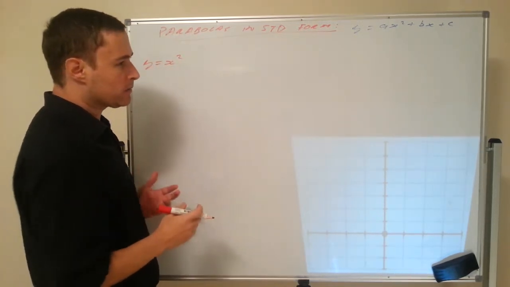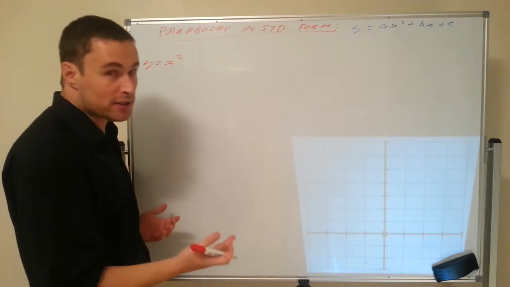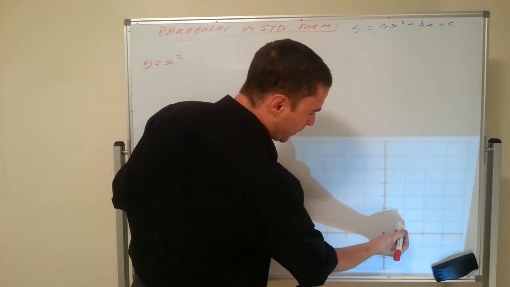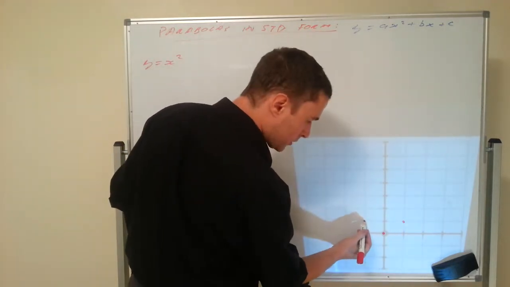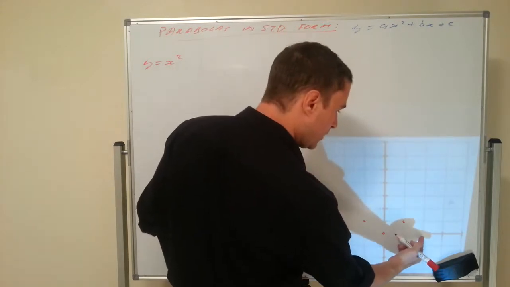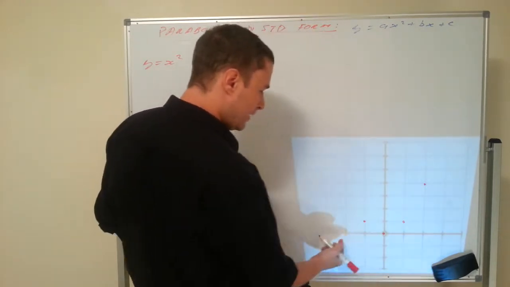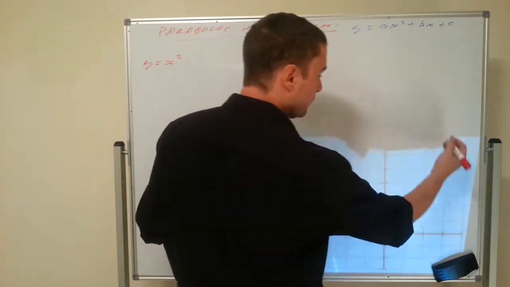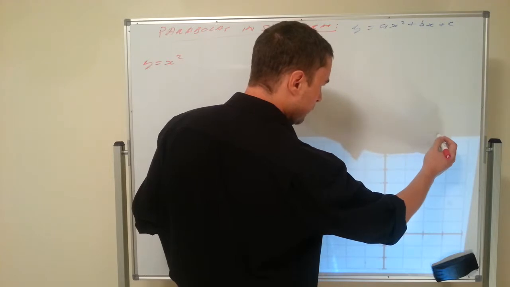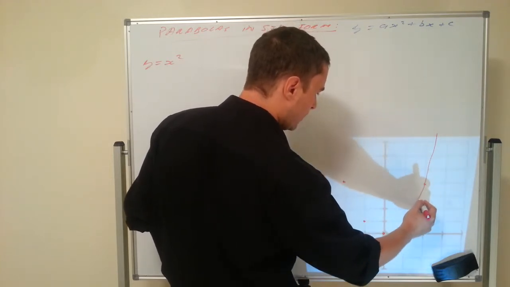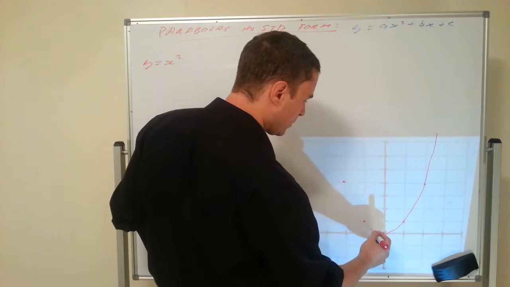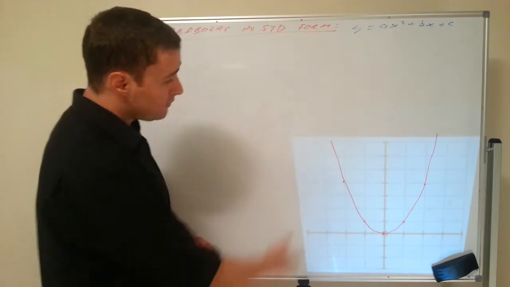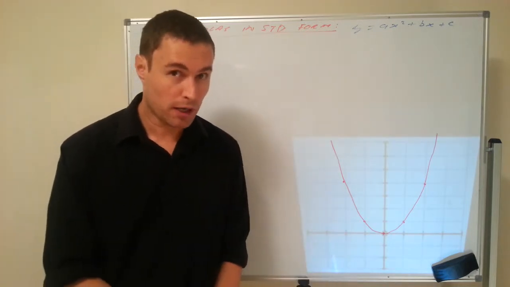Alright? So if I look at y equals x squared, that means whatever my x value is, I square it to get my y. Okay? So if x is 0, 0 squared is 0. 1 squared is 1. Negative 1 squared is also 1. 2 squared is 4, right? Negative 2 squared is also 4. 3 squared is 9. It's off my graph. So my parabola for the original guy, y equals x squared, looks like that. That's very straightforward, that's the original function, y equals x squared, right?